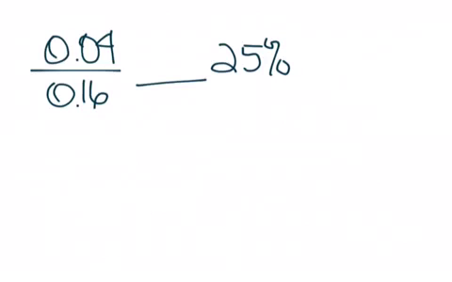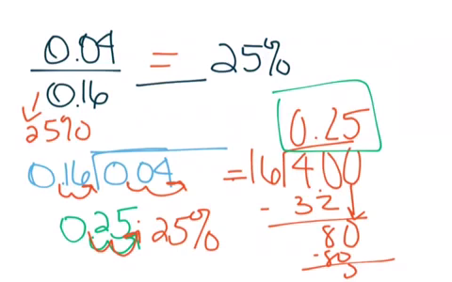All right, I want you to pause the video and try to do this one on your own. When you're ready, hit play, and we'll see if you did it correctly. Okay, so if you got that this fraction and this percent are equal, you are correct. I divided 0.04 by 0.16. Again, I had to move those decimal spots over twice for each one to get 4 divided by 16. That's how I got 0.25. So I have to go one more spot from a decimal to a percent, so that's why I moved it over 2 spots to get 25%. So those two are equal.